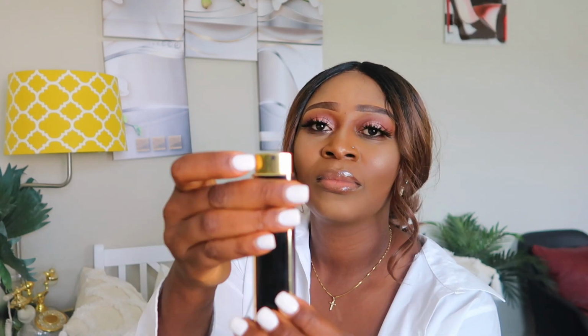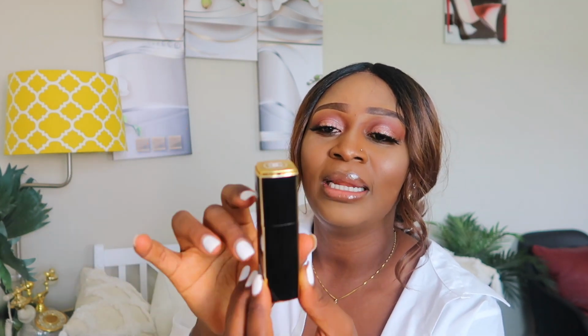Like I said, this is not a scent for everybody. Not everybody's going to like this scent, but I grew into it and fell in love with it. This is something I cherish, and I love this travel size so much. Now they have a classic travel size. Twist and turn like this, and it comes out. You can buy the refillable ones, and it will say number 5. That's just how you take it out and put it back, close it, and it's secure.